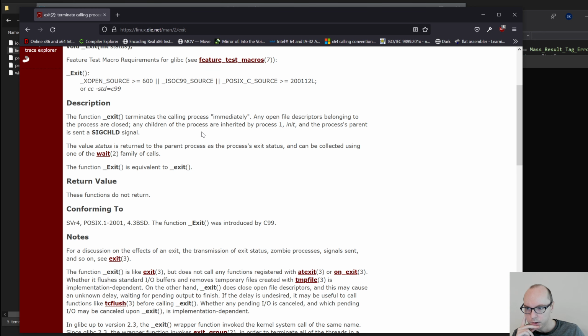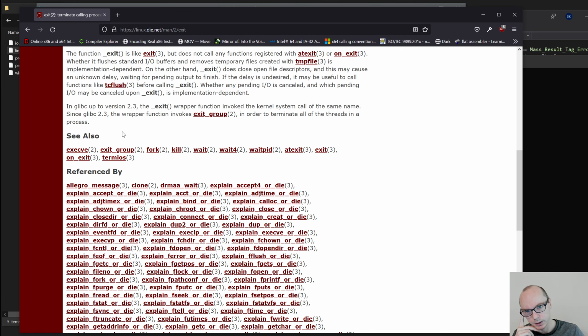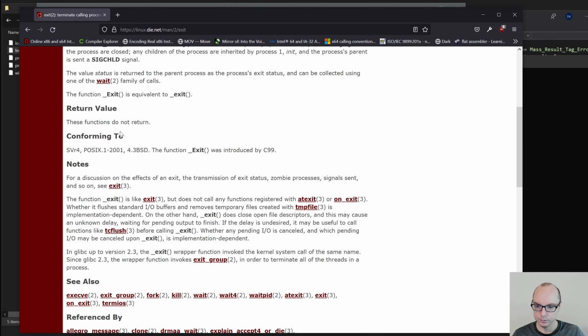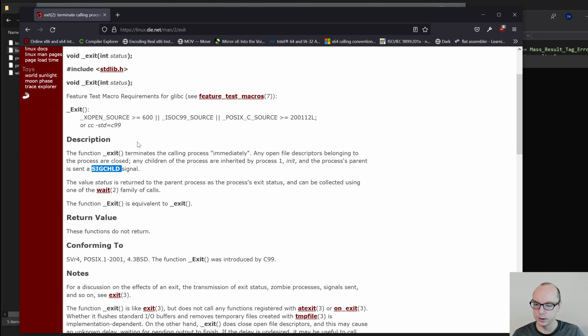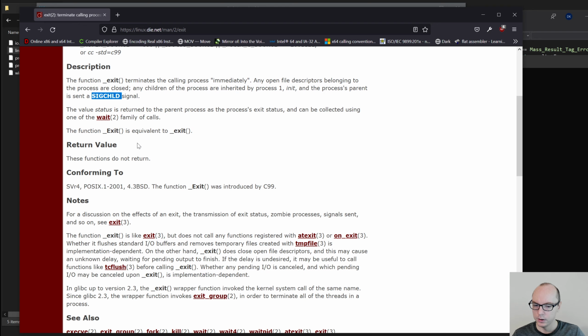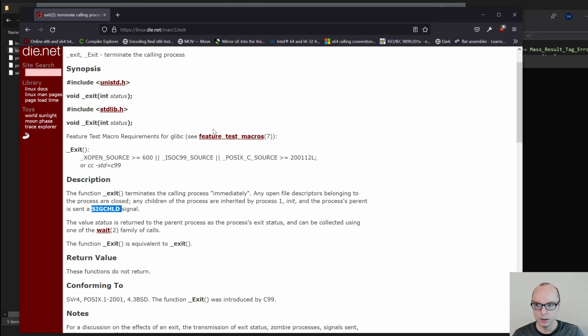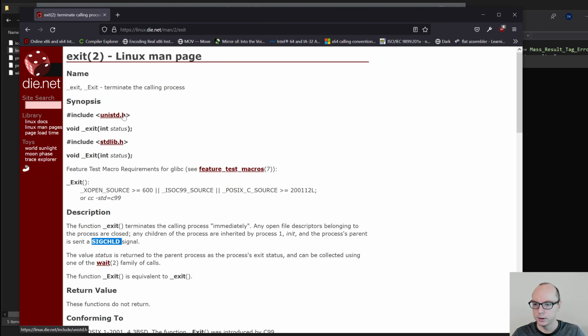Terminates process, blah, blah, blah. So it's not, yeah, right. In Linux, you send the SIGCHLD. Signal process immediately.